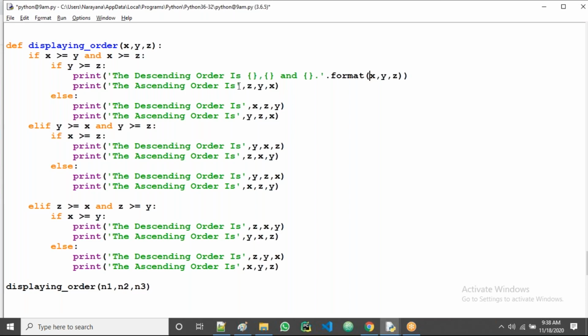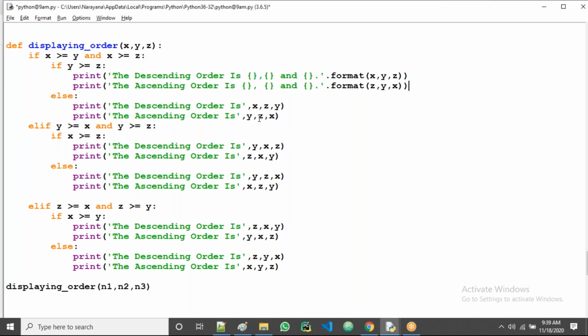Next time, in the ascending order also we take first value comma second value and the third value, enough. Now also we take here dot format of, dot format of. One extra came, right?